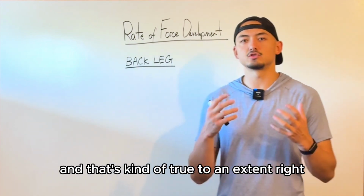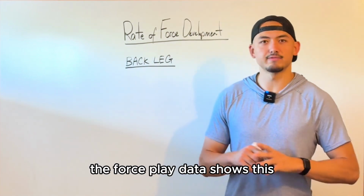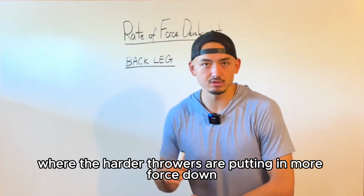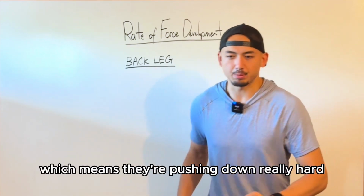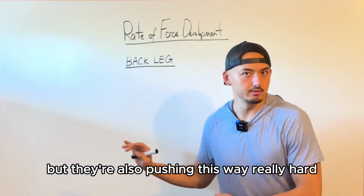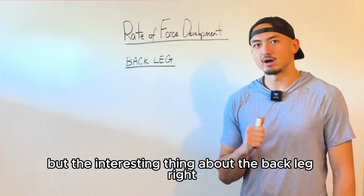And that's kind of true to an extent, right? The more force you can put into the ground, technically the harder you throw. The force plate data shows this where the harder throwers are putting in more force down and also horizontally, okay? Vertically and horizontally, which means they're pushing down really hard, but they're also pushing this way really hard, right? To gain some momentum.